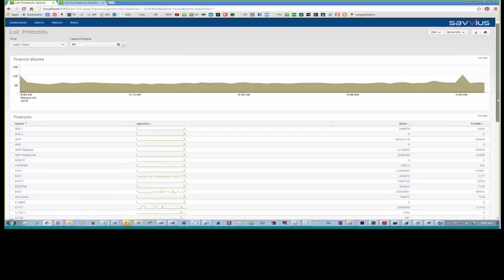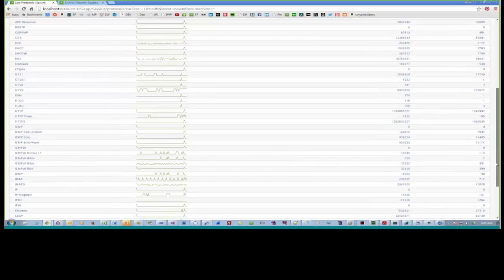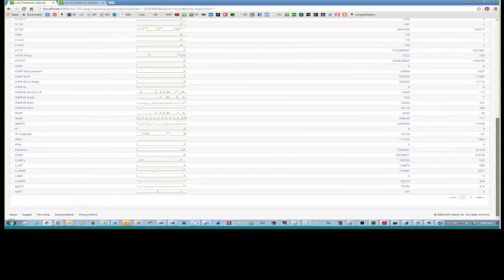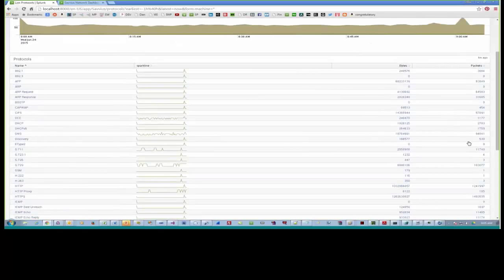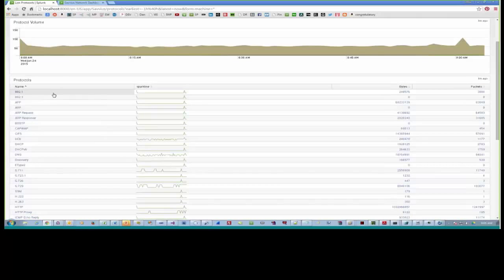Because there may be lots of protocols. In this case, there's only 2 pages, so it's not too bad. You can see here's all the protocols show up. Again, if I were to click on any one of those, I could go see the events themselves and all the fields associated with the protocol entry, and I could add other fields to this particular dashboard.